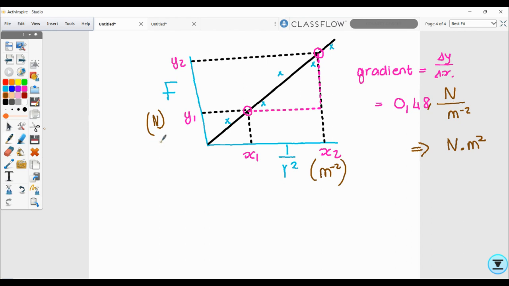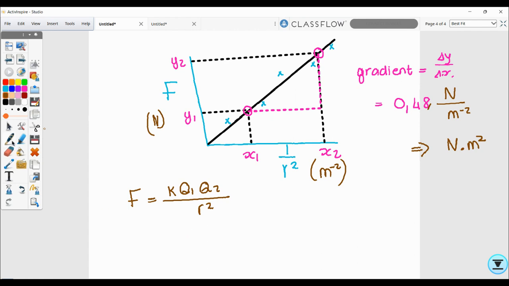That's right. Then there's the analysis question. So the question says, use Coulomb's law equation to calculate the magnitude of each charge. Give the answer in microcoulombs. Now, normally it says use your graph and your gradient. So if you go and do this, you're always going to connect it to an equation. They said use Coulomb's law. So F equals k Q1 Q2 over r squared.